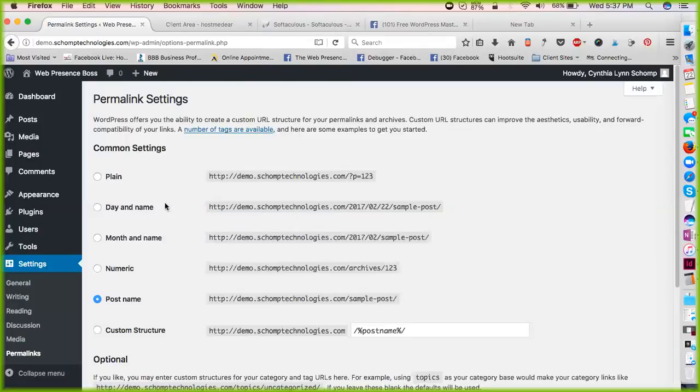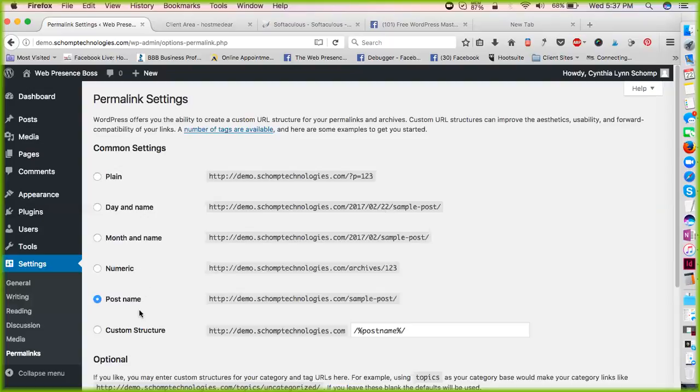Day and name, not a very good solution either, because they then have to remember what date you published that post on. Not pretty. Same with month and name. They have to remember what month and year you posted it. Not a good solution. Numeric is a terrible idea also because you have to remember post numbers instead of names.